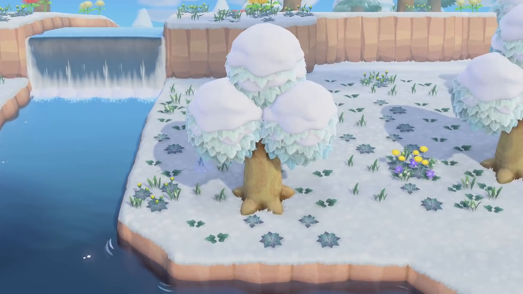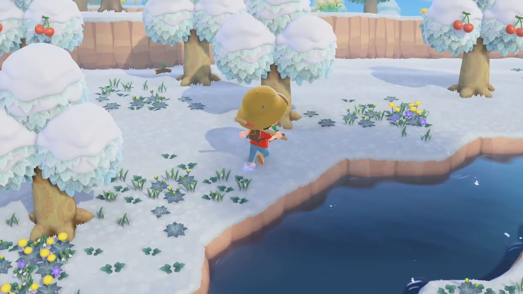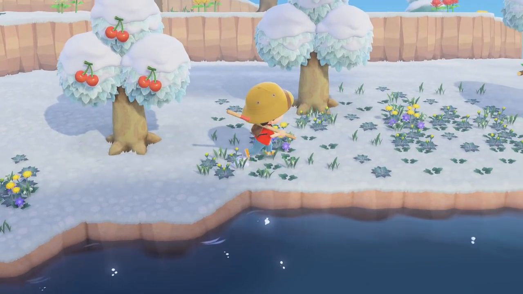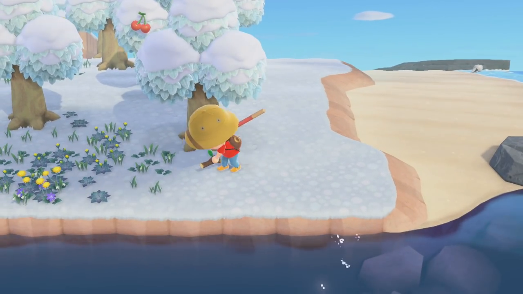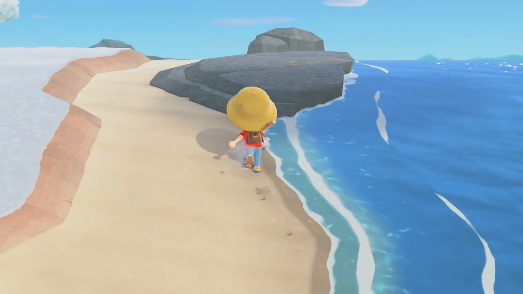Let's give it a quick look around. What we got here. Can always use some more of these early on. Yeah, look at all the mums we got. They're all over the place. I hope that's the right name of that flower, and my memory's not messing with me. These fossils are like guaranteed new donations for the most part. So I should be trying to get those.